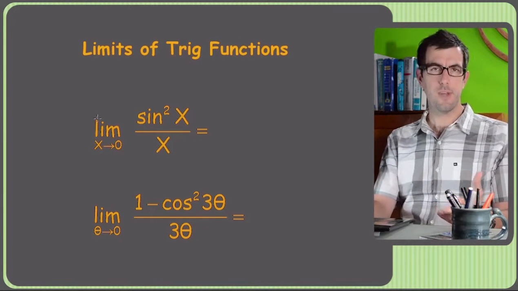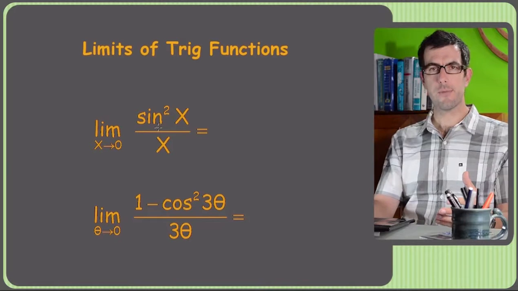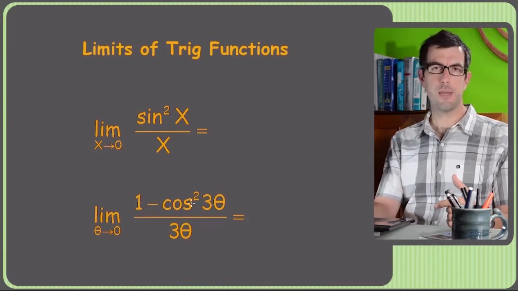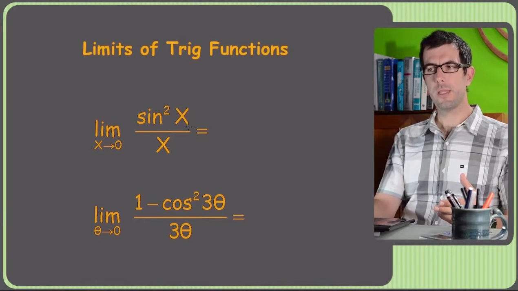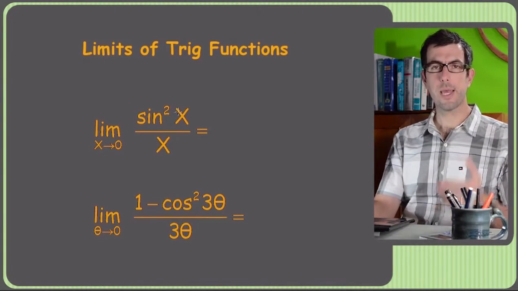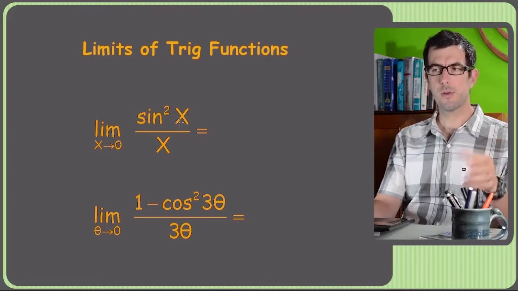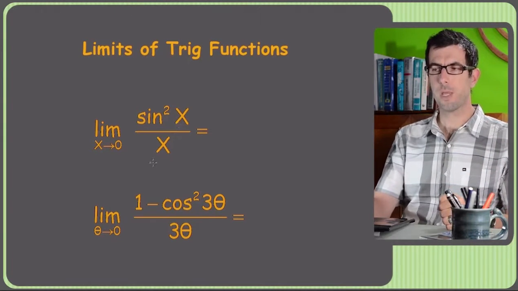Well, today, in this video, we're going to look at the trick to use when there's a sine or cosine involved in a limit. And usually it's when the limit is a big fraction, right? Like you have a sine or cosine over something, or something over a cosine, that kind of thing.